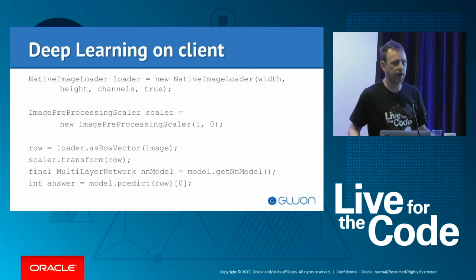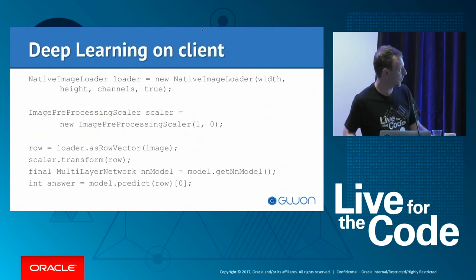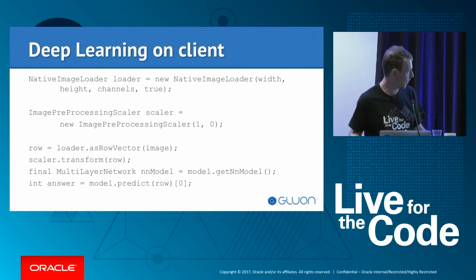Again, a snippet from the repository. It's using all Deeplearning4j code. We have a native image loader that does the pre-processing, that scales it between 0 and 1 values. And then at the bottom we have model.predict(row), and that will give the predictions in order of likelihood. So it will first say 7, 6, 3, for example. And our answer, what we guess, is what's being predicted there. Again, these are Deeplearning4j Java APIs, the same as on the client and the server.